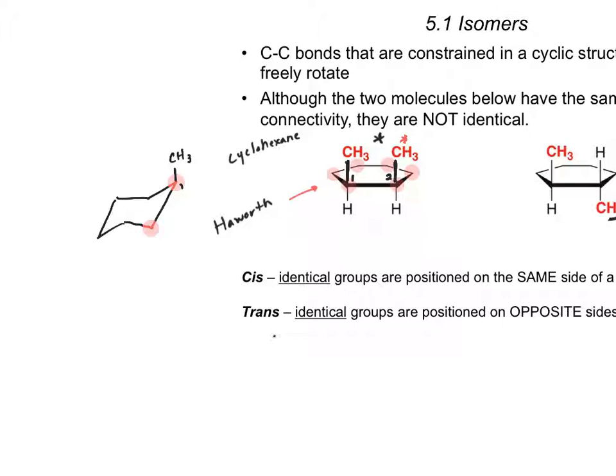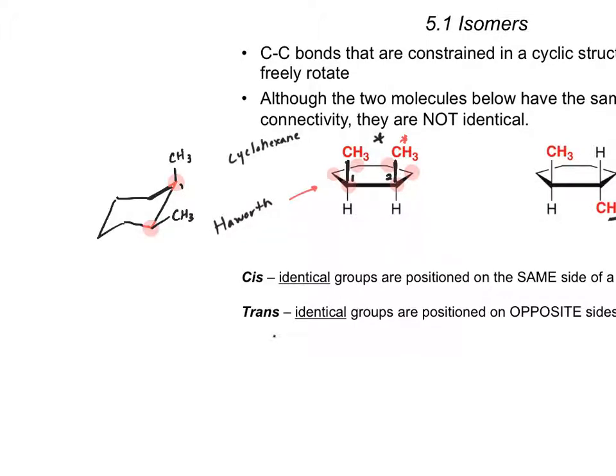So axial, if we draw it at carbon 2, is going to go straight down, right? So then what is up with respect to this carbon 2 position? It's the equatorial position, okay? And so we can go ahead and draw this guy out. So we're going to be parallel with this line. We could draw it like that, okay?